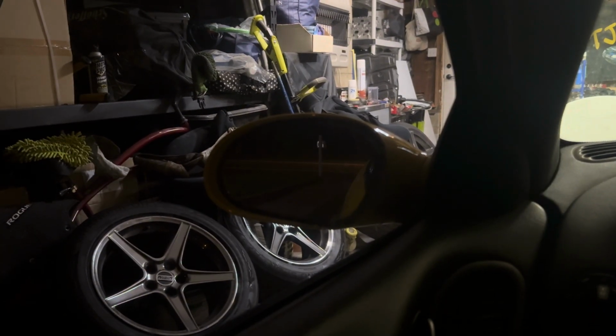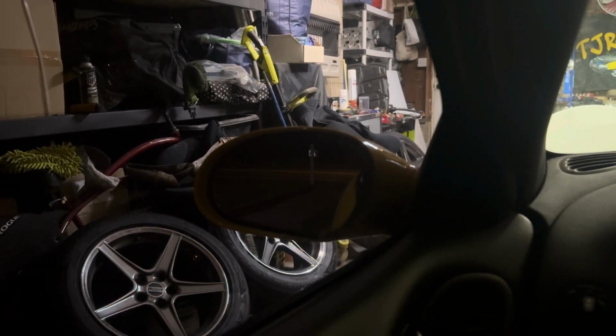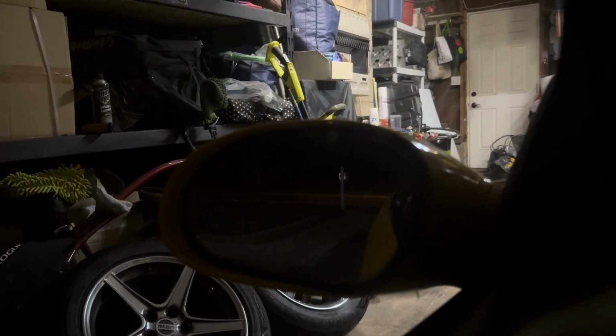I know the quality of this little segment right here is not good at all, but we're looking in the mirror. I'm currently not in reverse, I'm in neutral. Look at that. Look at how lit up my grass is, dude. That's just the reverse bulbs. That is insane. And now that we're closer to my little curb, look at that, dude. Look how bright that is.